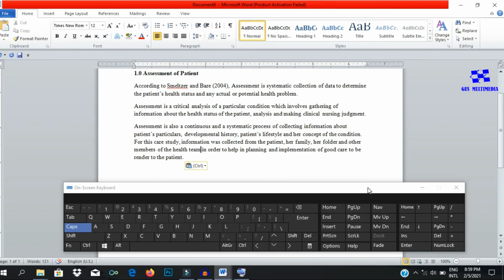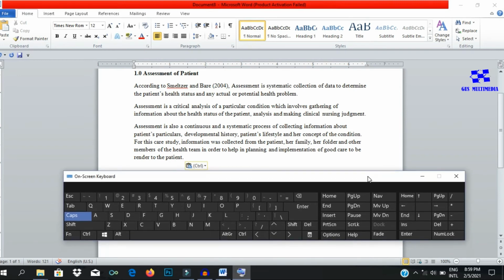Then I'll click on my backspace. This is the symbol for backspace. On your keyboard, you will see a symbol like this. It is called backspace. As I click on it, look at where the cursor is blinking, and you see that it is taking effect over there. So I'm clicking backspace and it is going.